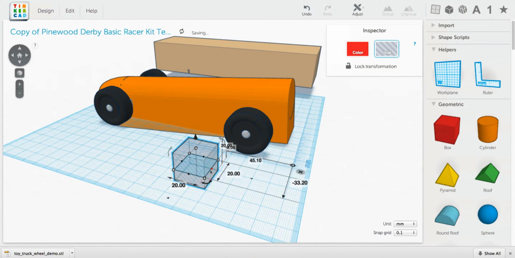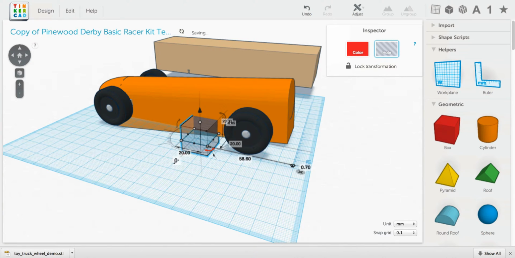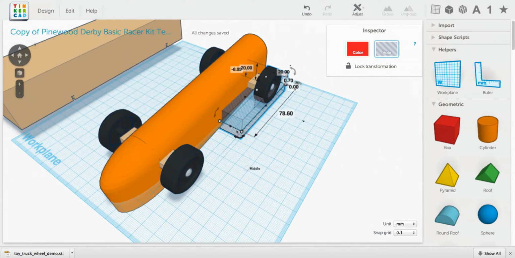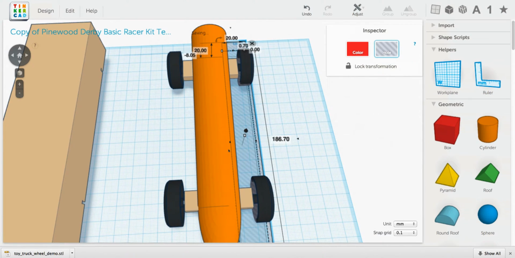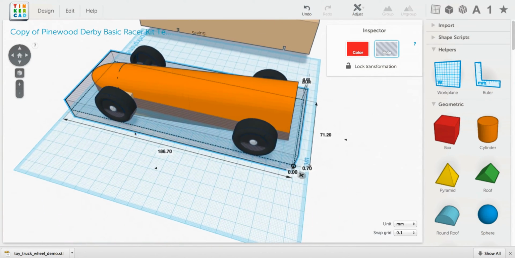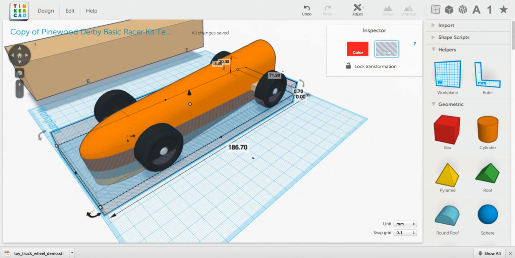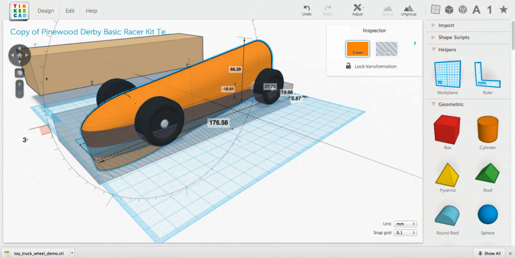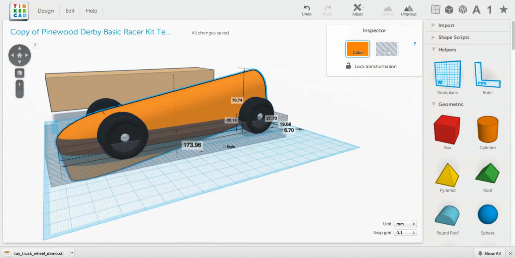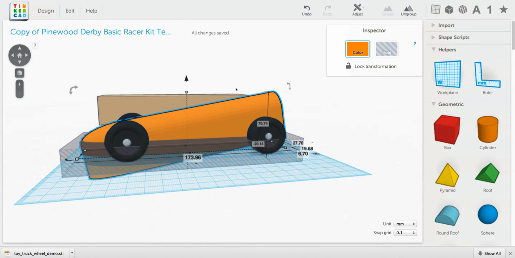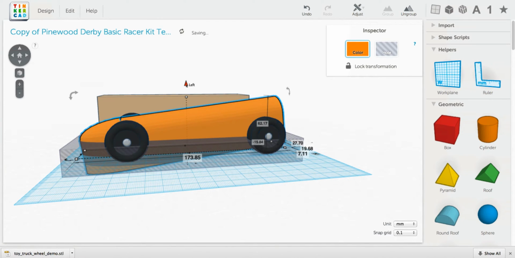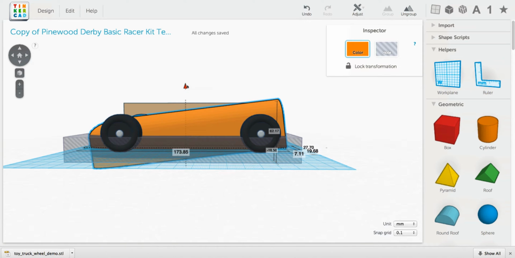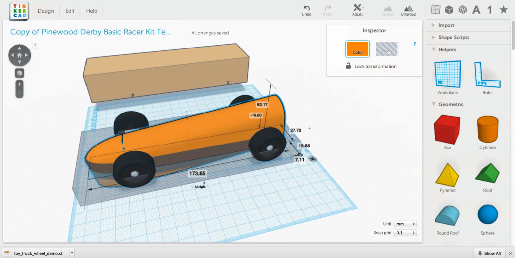So I can turn this into a hole, which I'm going to need to do eventually anyway, and drag it out with non-uniform scaling so that it completely overlaps. Now I can see better what's going on with the car. I still want to lean it forward more, so the nose is down into the hole. But I'm up too high now in the back end, so I'm going to rotate and just drag it down. All right. Doing good.